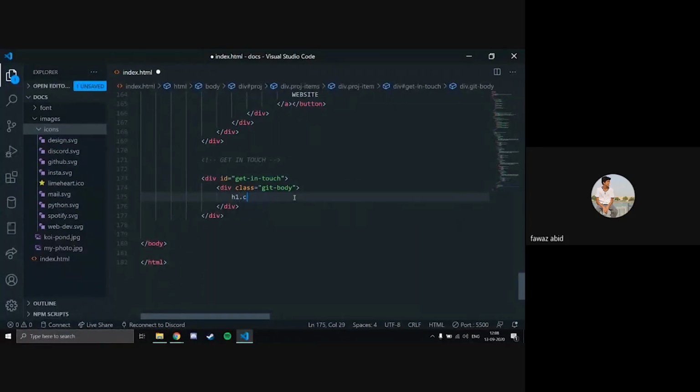Section-title dot. If you have multiple class names, you can put a dot and then it'll be multiple class names for you. Section-title-get.